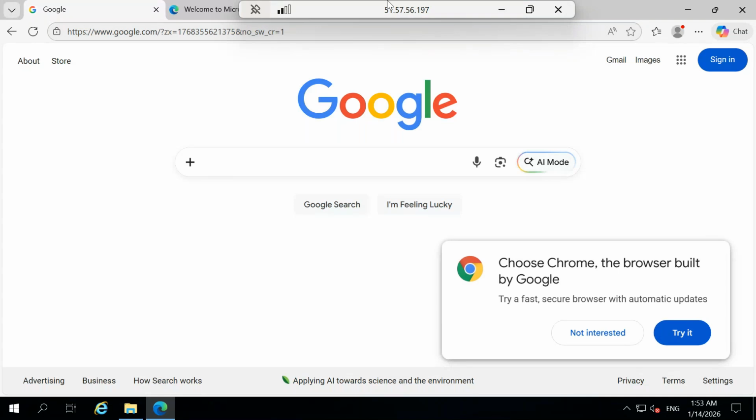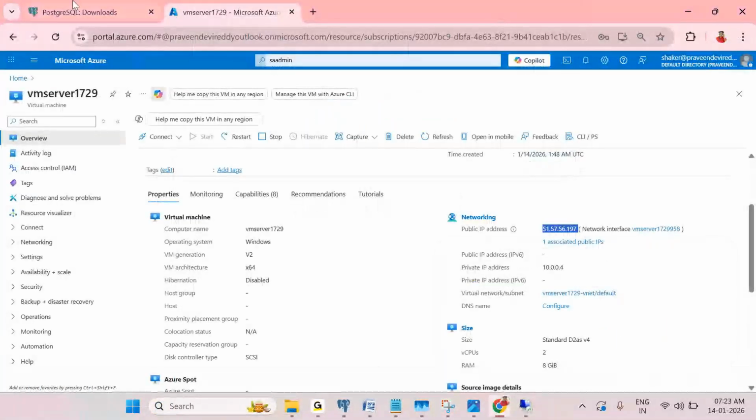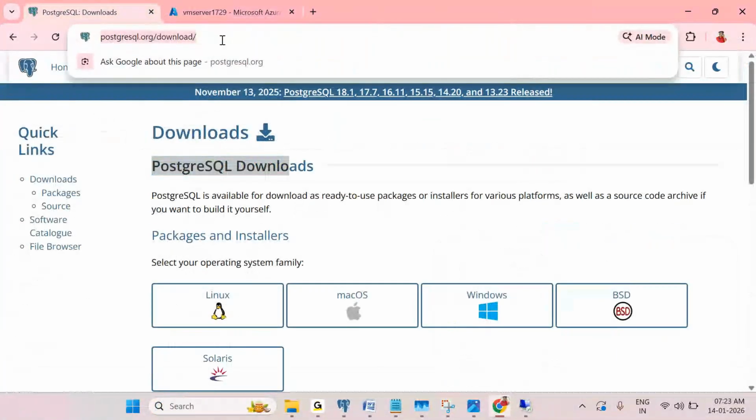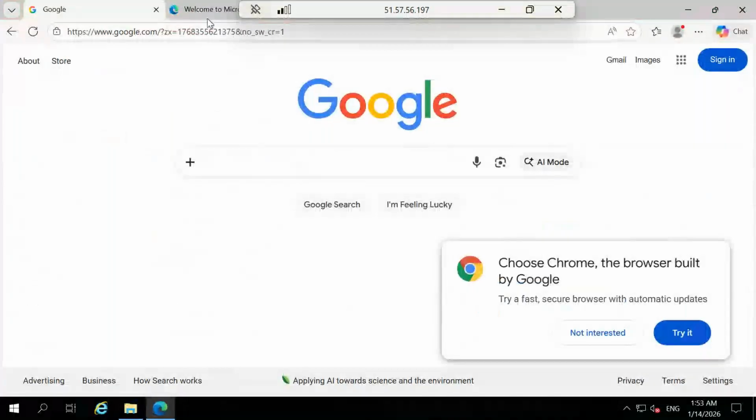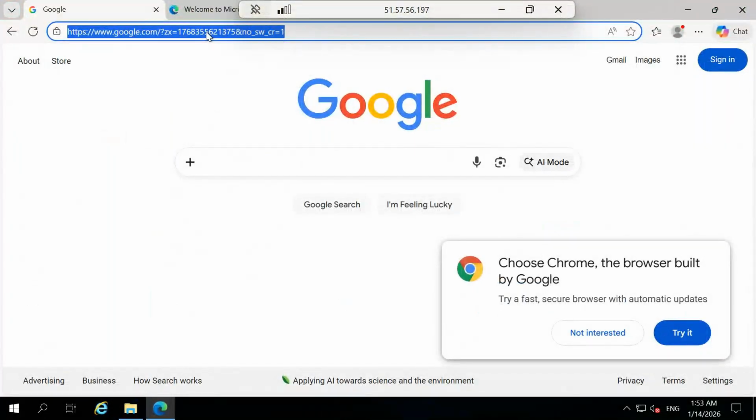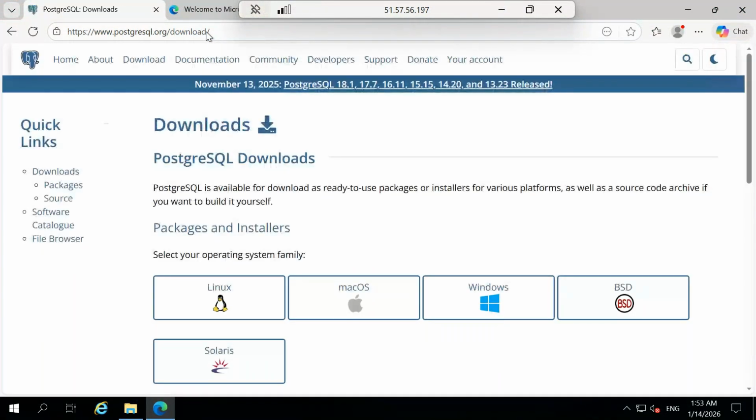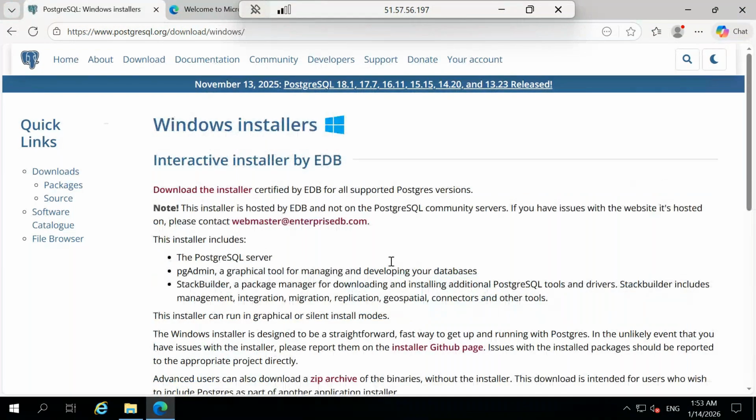That's the first website we usually give. Here, enter Postgres. We want Windows. Download the installer.